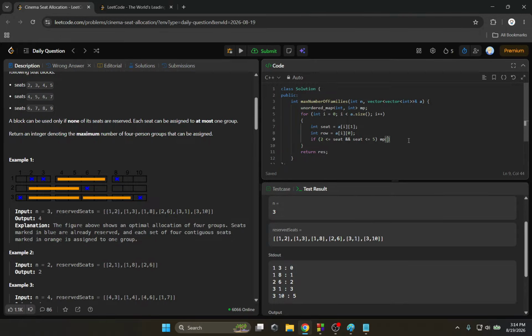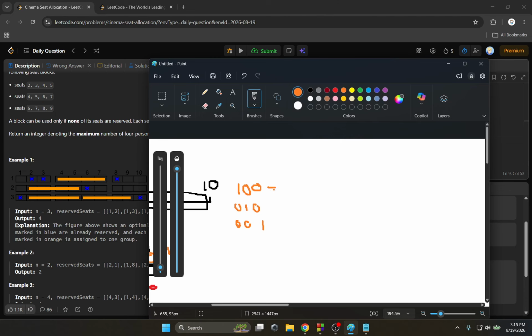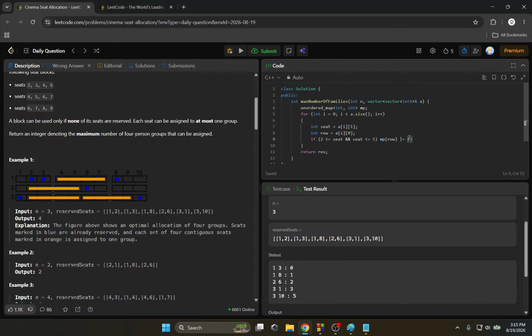Then map of row will be XOR'd with 1 shifted by... so there's going to be 3 states here, 1 0 0 0 1 0 0 0 1. So this is going to be 1 2 4 2 1. So it's the right side. So this is 4. It's going to be OR'd with 4. Then I duplicate this 2 more times.